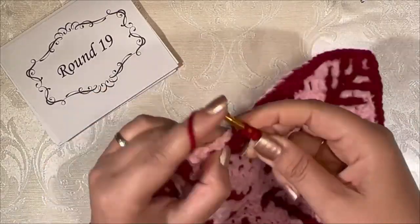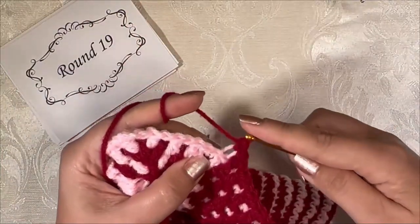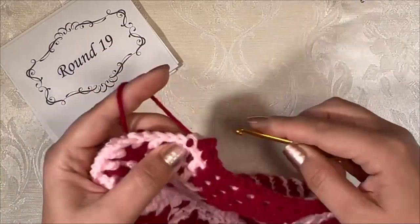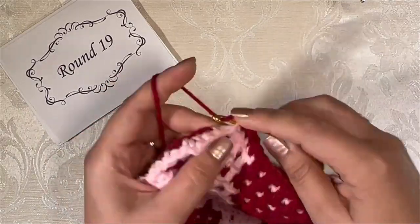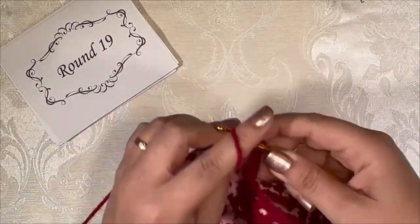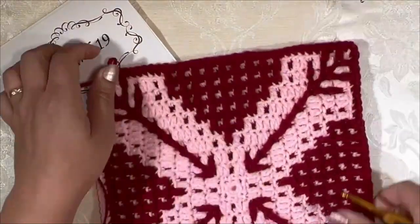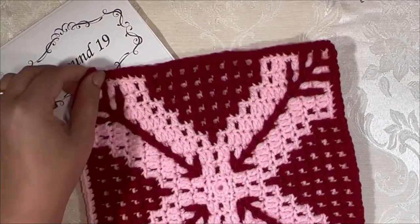One more double crochet here. Then six single crochets. Two, three, four, five, and six. Then double crochet, single crochet, and the last stitch in this repeat is a double crochet. So we finished these two sides. Please finish the whole round and I'll see you back for round number 20.